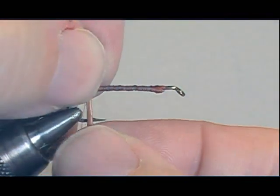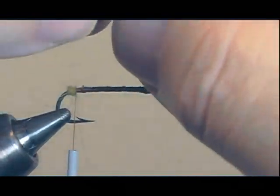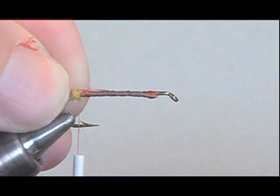Now tie in the goose biots. The goose biots should only be a gap and a half long. You will tie them on each side of the ball of fur.